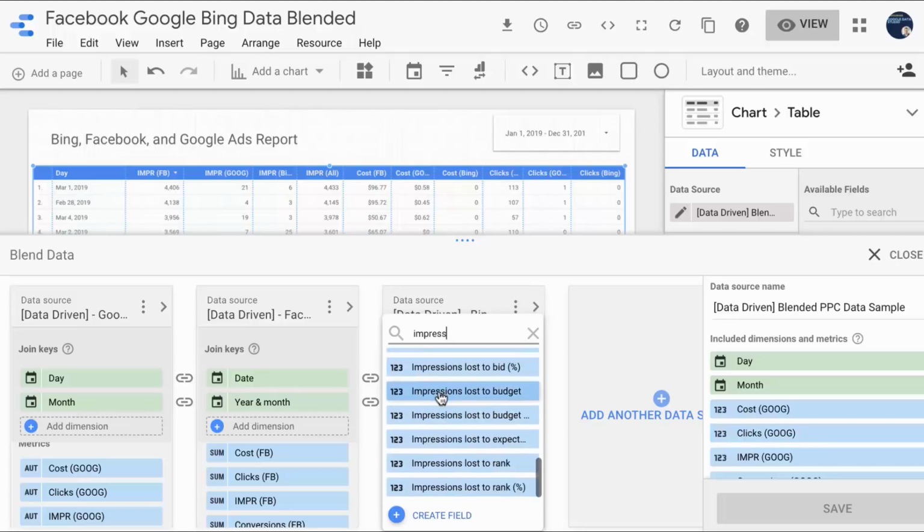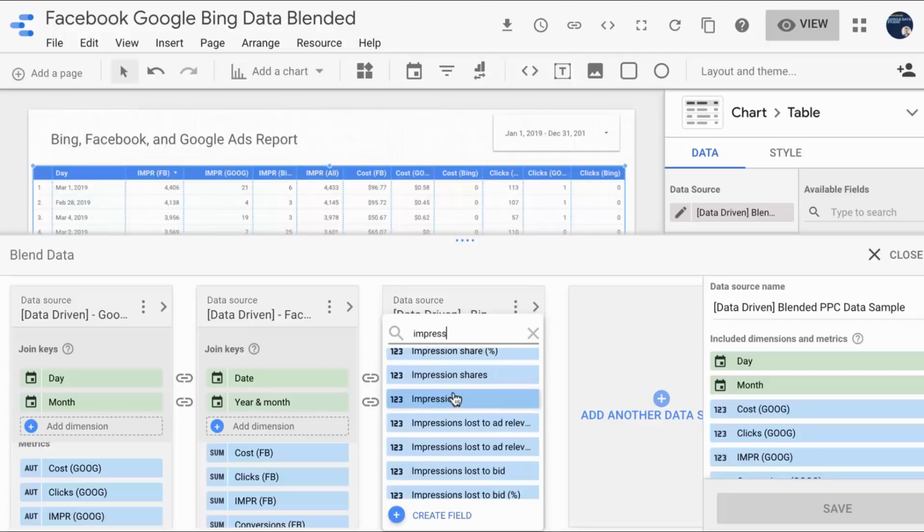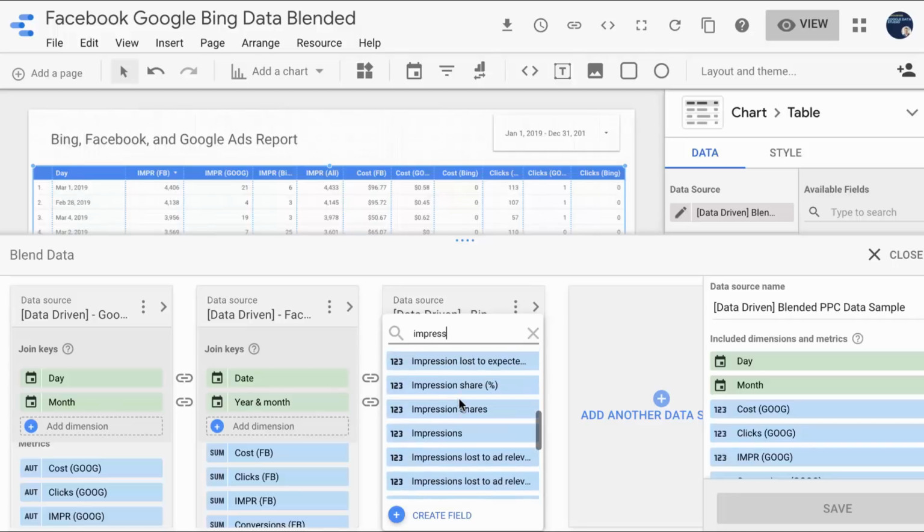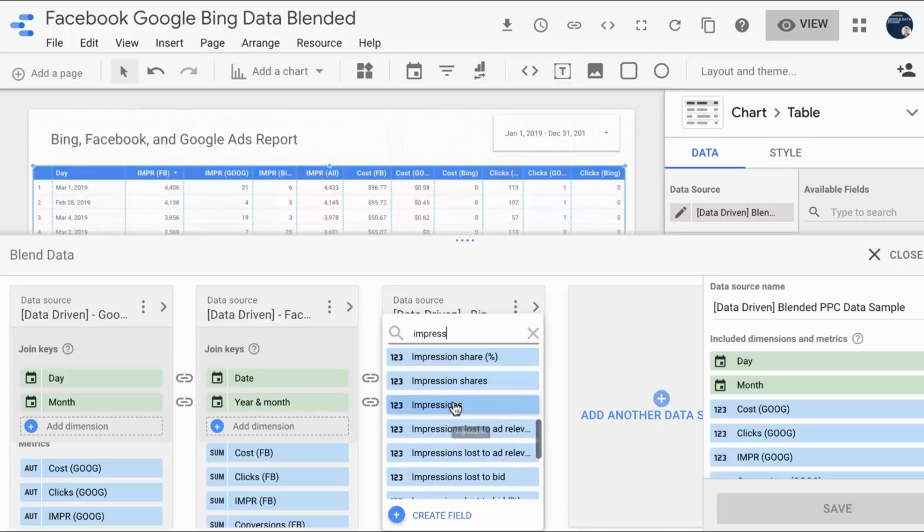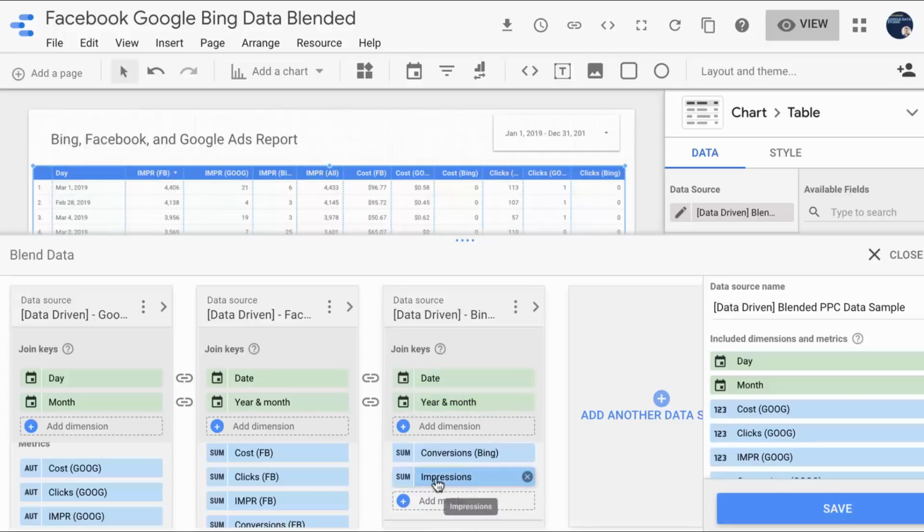And they're going to be different across each system. And so that's another nuance when it comes to consolidated reporting: impressions might mean something different, or they might have different metrics on impressions on each platform. If you wanted to consolidate and compare them side by side or blend them together, you're actually not going to have an apples to apples comparison. So you're going to want to look at the most raw metric possible when you're consolidating and blending data. And in this case, it is impressions. So I'm going to choose impressions, which is already in there actually.